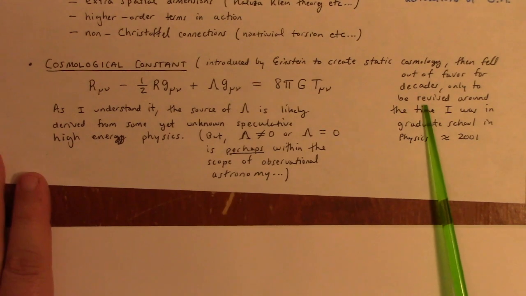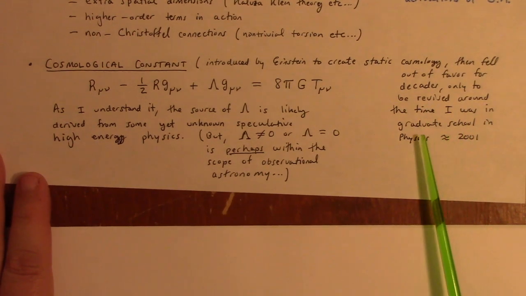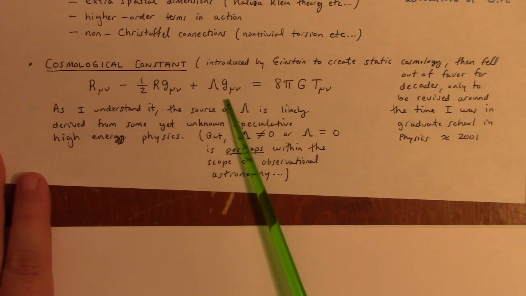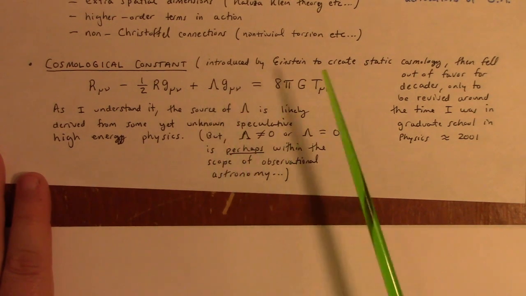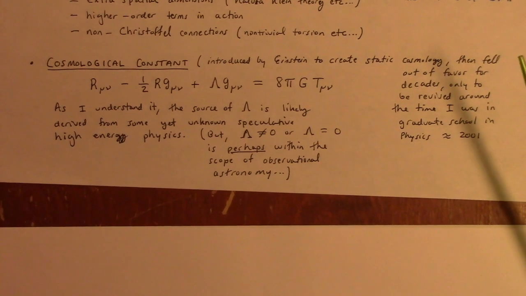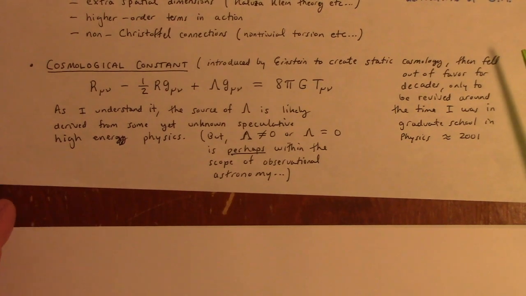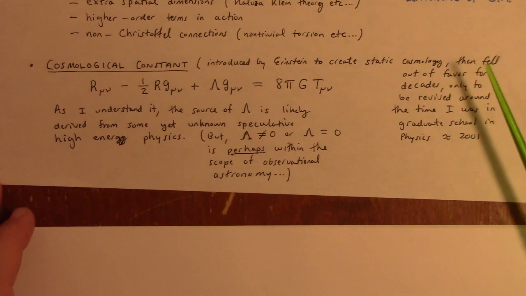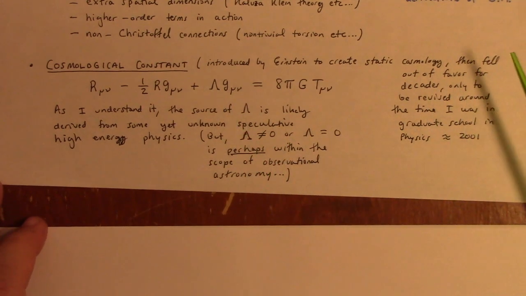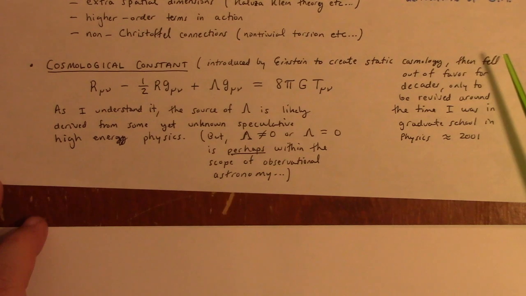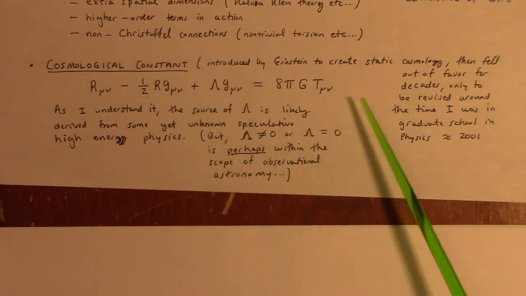I think it's only really been revived since around the time I was in graduate school, with large-scale cosmological observations about the universe. There's a debate whether the cosmological constant is positive, negative, or zero. I'm not really sure, honestly, folks. There's this whole discussion about dark energy and dark matter, and it is involved with this issue. I would just say I am personally very apprehensive about believing people who talk about this stuff with any kind of certainty.